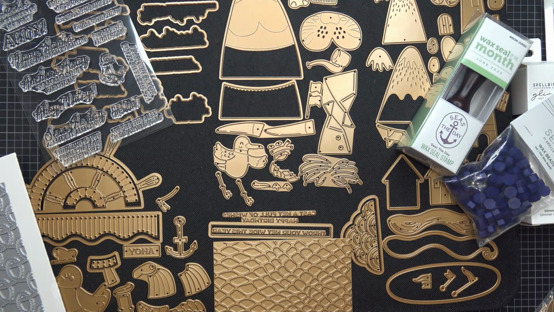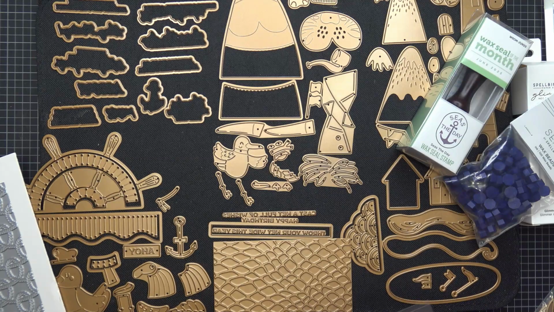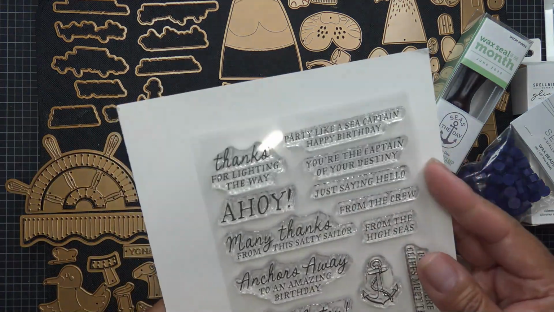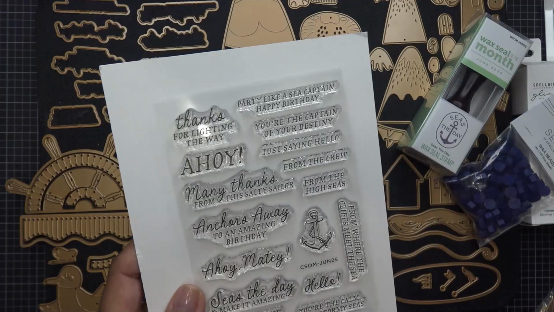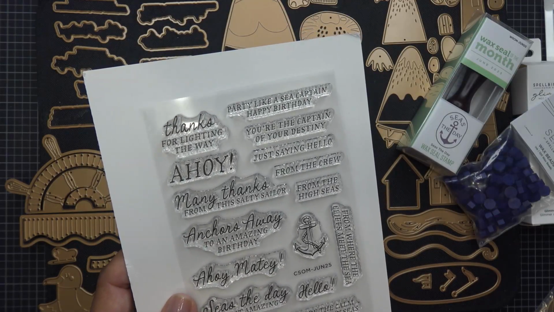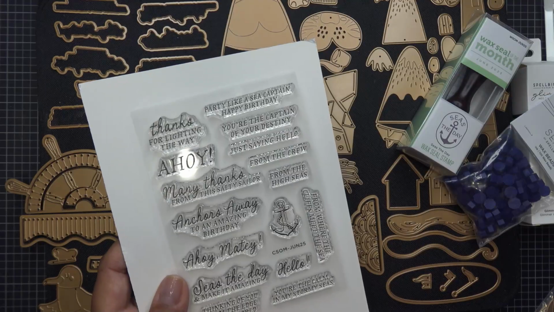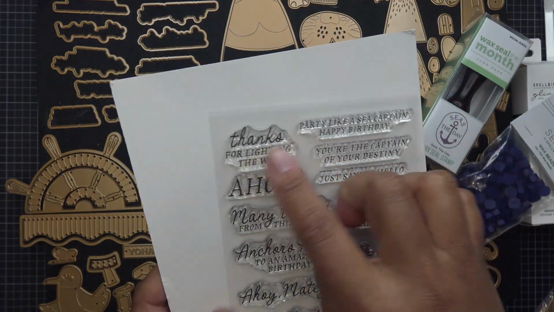Then you have your clear stamp of the month, and this month it looks like it's a ton of sentiments. So I'll use the back of this with the little anchor that is so cute. So again, these are photopolymer. I know in the past, like in the club kits, the card kits they used to carry, they were acrylic, and then they had the photopolymer stamp of the month. So the photopolymer stamp of the month is still photopolymer.